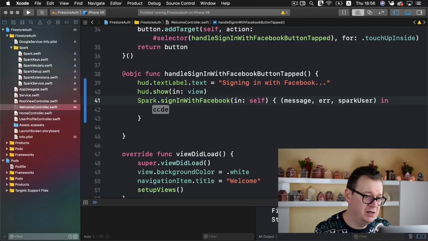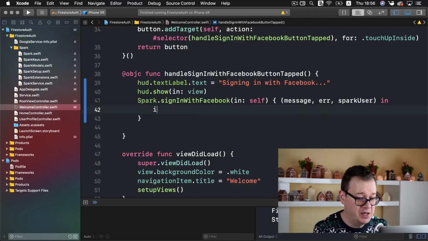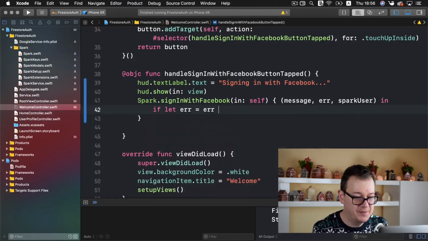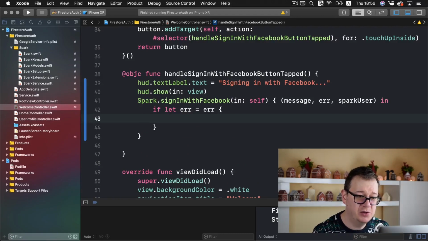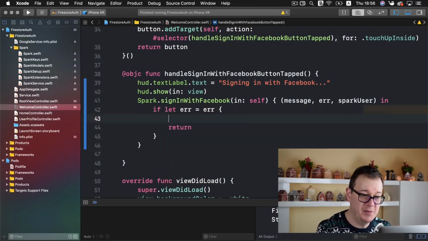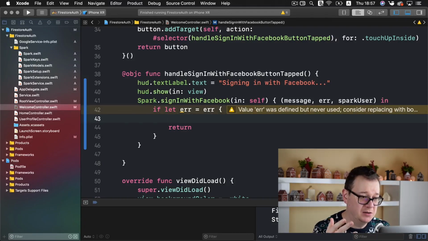First thing we need to get rid of is the error. So if let error equals error, then what do we want to do? Well, first of all, we want to return. We don't want to go further, but before that we want to stop the HUD from playing.